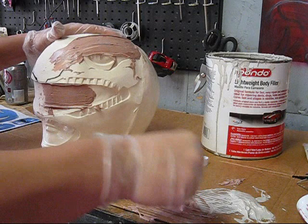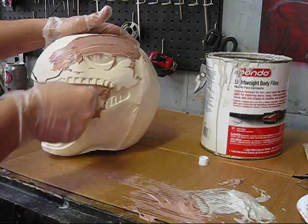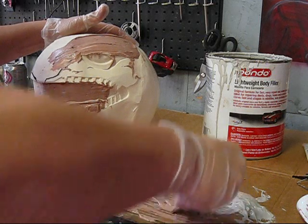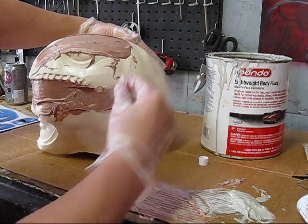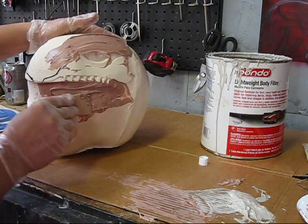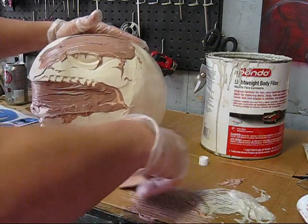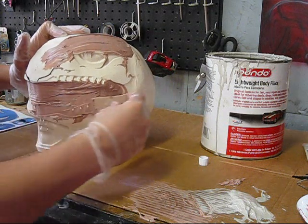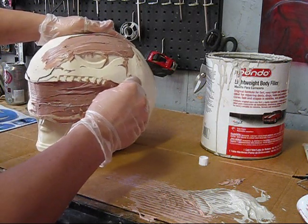You guys know my ongoing videos of the Power Rangers basically transforming one helmet into another, and showing you guys how I do that. So in this video, basically I'm filling in the visor and these top gaps so I can get the appropriate shape to start the Blue Ranger. And like I said guys, this is mixed pretty hot, so it's gonna start curing pretty quick. And that is how we want it. So I'm just going to basically smooth around here.